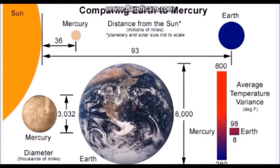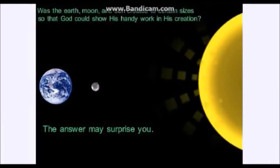This is something that could have existed over 30 years ago. If satellites are supposed to be past low Earth orbit, why are they showing you Apollo 17 over and over and over again? They're not even talking about Apollo 17. Apollo 17 has nothing to do with this that's trying to educate you. The answer may surprise you. Yeah, there's Apollo 17 again.